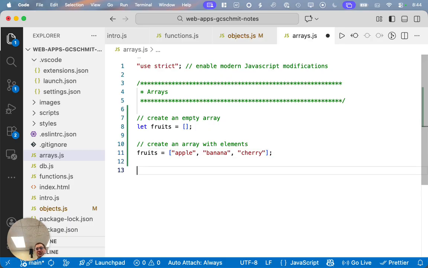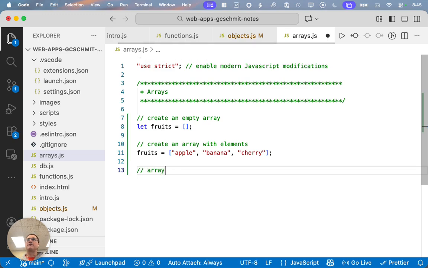Our elements are just strings, but we can put anything in an array. We can have an array of objects as well. So I would say this syntax is similar to what we're used to with Java, it's just that we've got the square brackets instead of the curly brackets. A small syntactical difference.